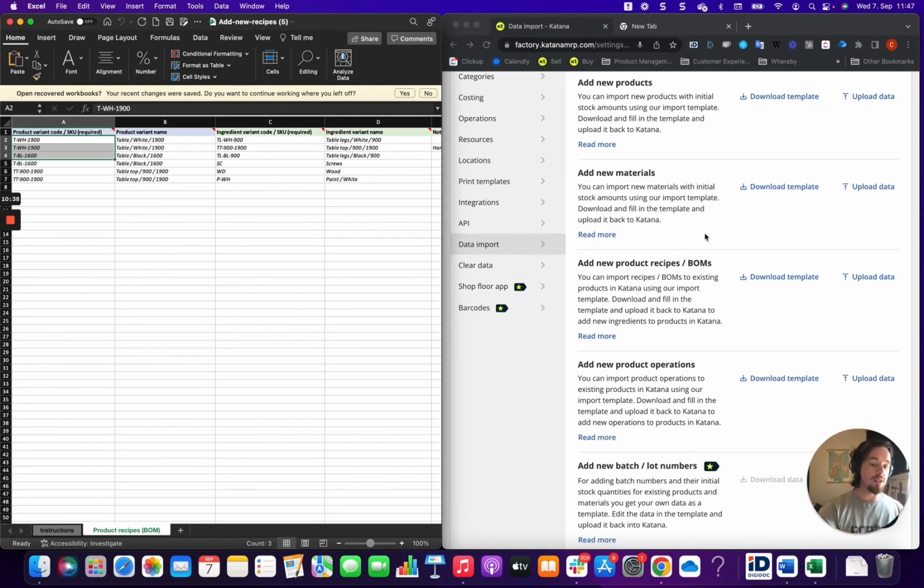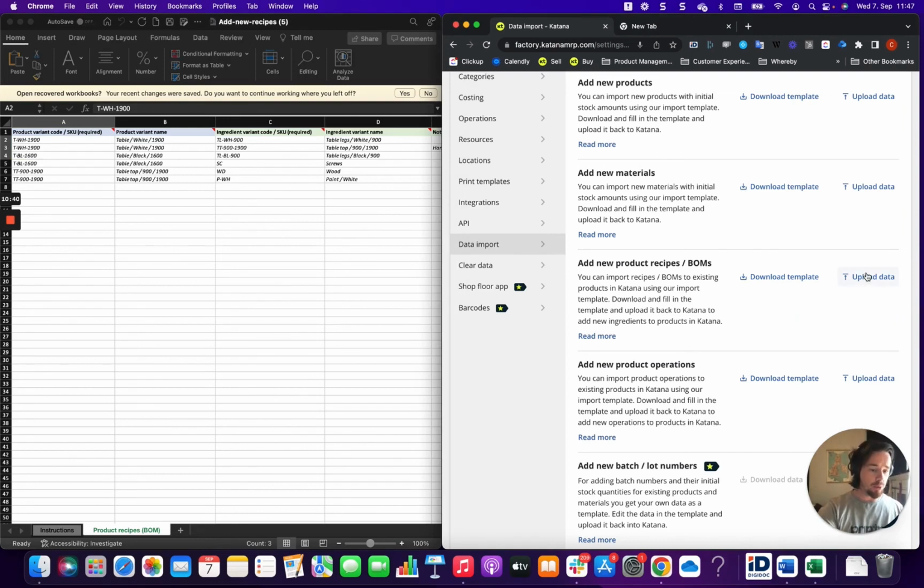Typically, when you choose the upload data option, it'll add the information to your products, and at that point you now have recipes for your products.